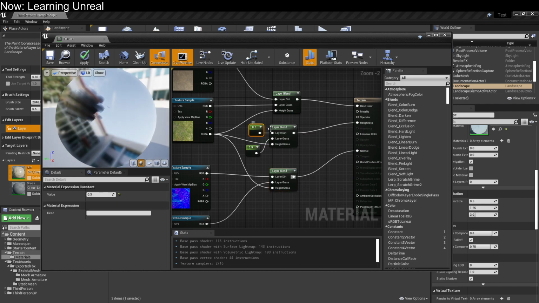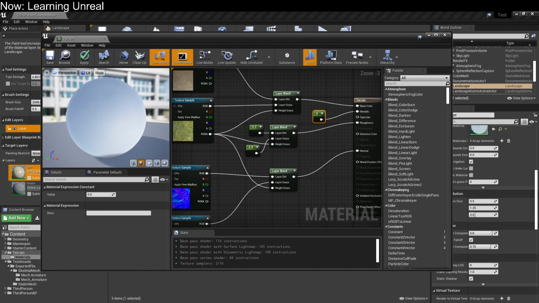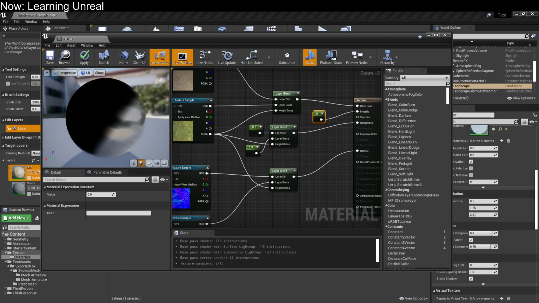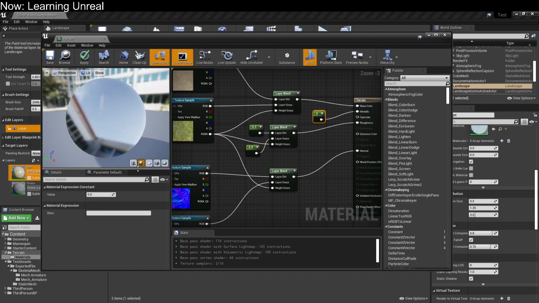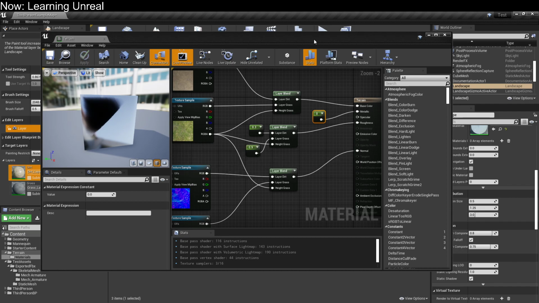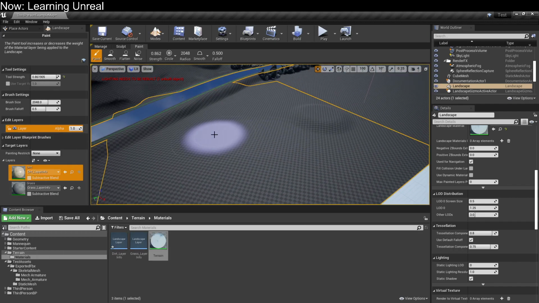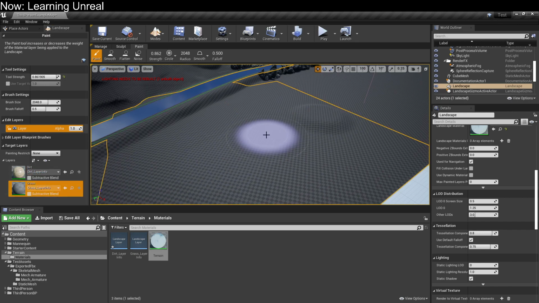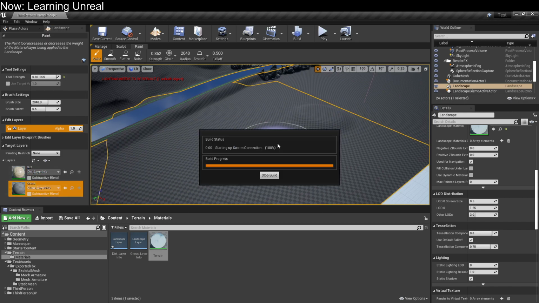And let's make this metallicity 0. I should have 0 metal throughout. I'm not sure why it is set at 1. Look, even with 0 metallicity, it's still metallicity 1 in the preview. I just don't understand what's going on. I don't think that helped. No, it didn't seem to help. What if we rebuild lighting?